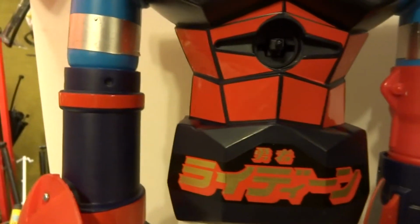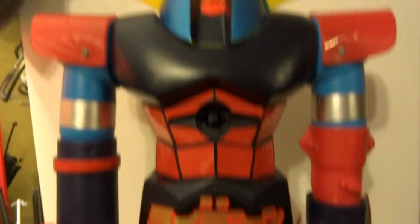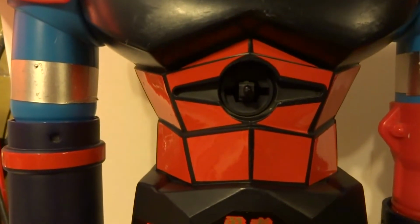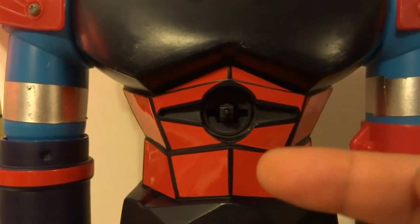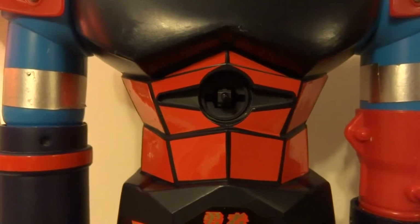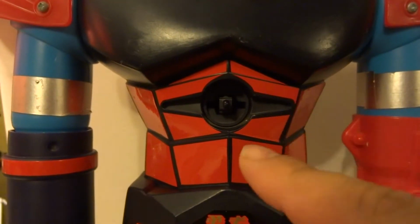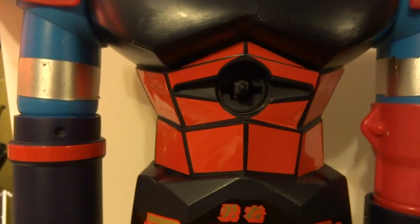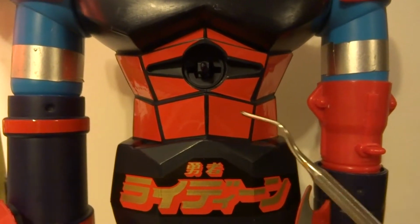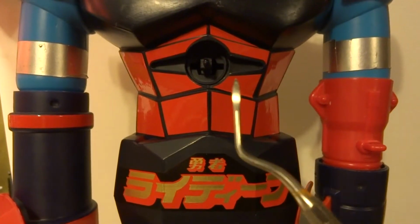I did have a few problems. If you're going to be doing this, you're going to want to work slowly. It took me about half an hour, and this was the most tedious spot. What I did was I started on the back area, and I just went in sequence order right off the decal sheet, and I used this tool. You don't want to be doing this with your fingers. Get a tool or a knife, a hobby knife.